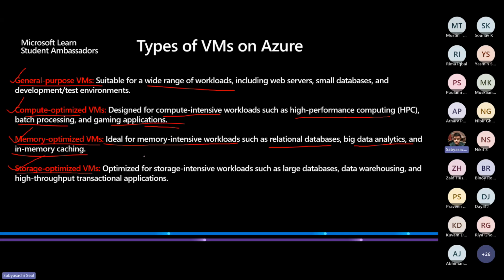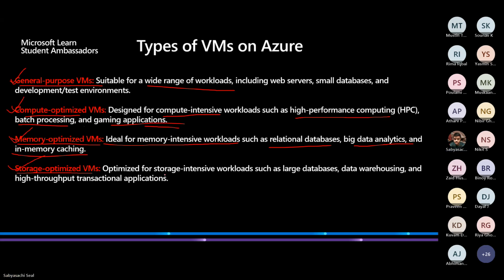So storage optimized VMs, this is kind of a place where nobody really talks about, but storage optimized can be combined with these three as well. So you can have a different storage selected for these three, but storage optimized are basically VMs where you have a high input output speed. So basically what happens is input output speed is always defined when you try to make a virtual machine. You can select different ones, but storage optimized VMs have the speciality of having high input output speeds. So these can range from 7 gigabytes per second to something maybe even tens of gigabytes per second.